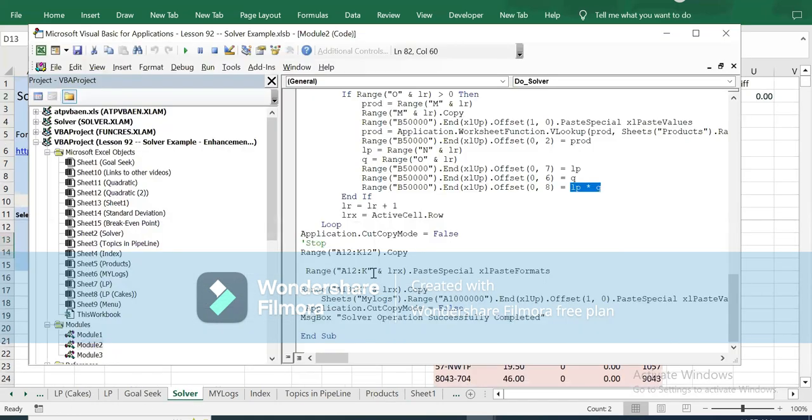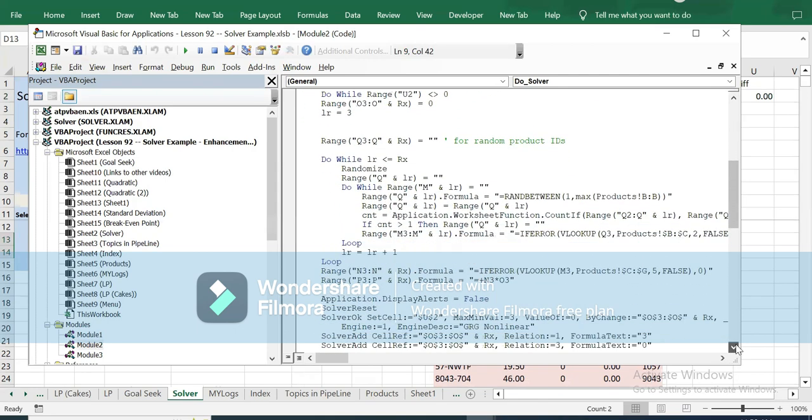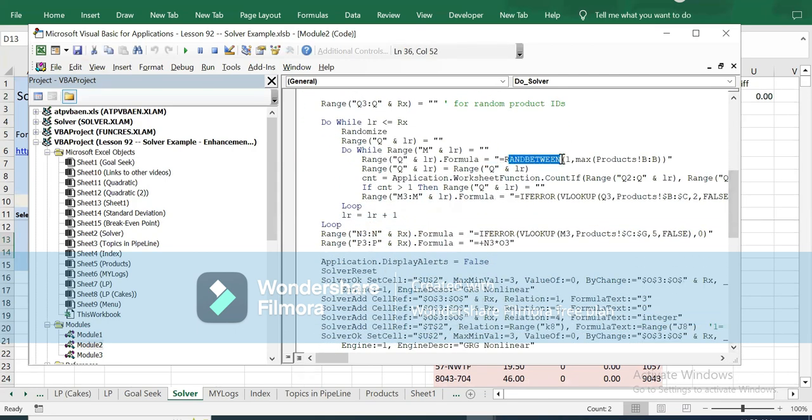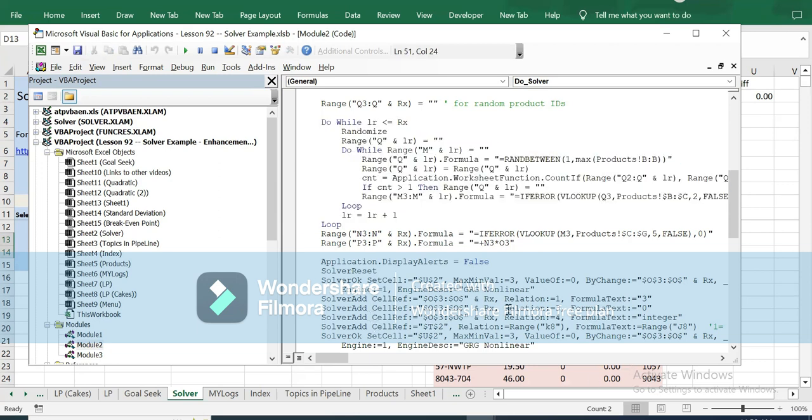It applies the random between function, right? It gathers it. This is called the random between function, between one and the maximum of there. So this forces it to come up with any product, randomly picking. Once it is done, then it will start applying the solver.